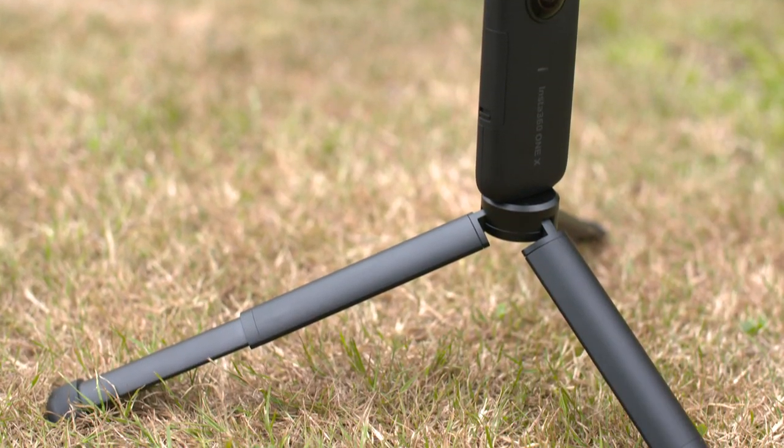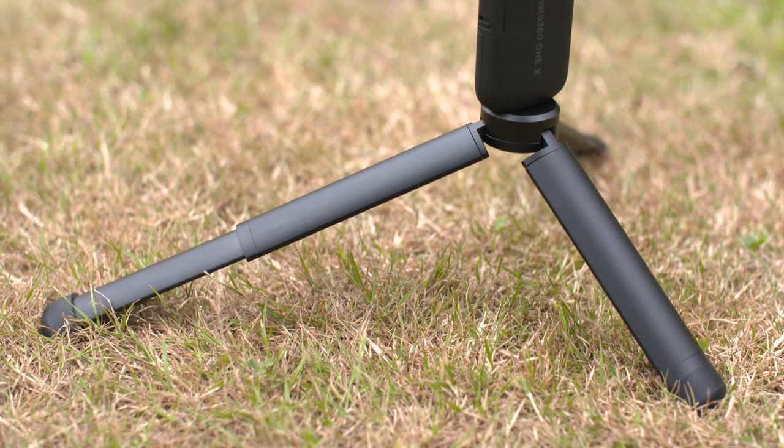Now, I do say this loosely because really they only lock properly in two positions, the shortest position and the longest position. And as with any monopod tripod combination, the taller you go and the more uneven the ground, the more vulnerable they are to falling over. So it's just a case of not taking risks and using your common sense.